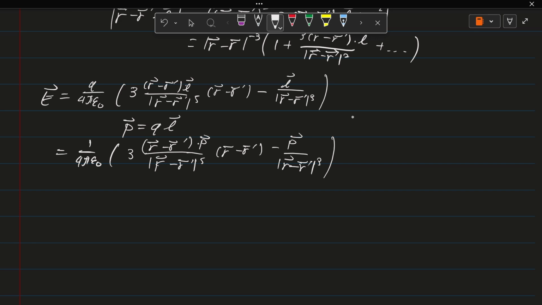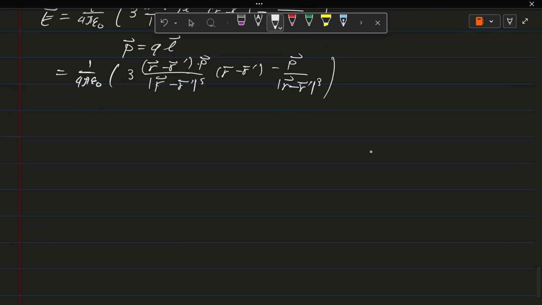So the P vector is something which we call the dipole moment, and it will later be seen more as a dipole moment once we actually talk about the multipole expansion. But instead of looking at this in terms of a vector, maybe it's much easier to view it as a scalar, or basically just the electrostatic potential. So we could just write down the electrostatic potential. It will be a much simpler formula.